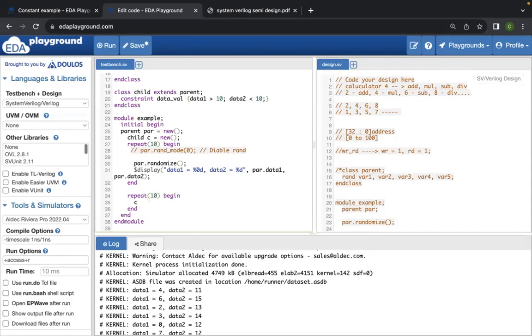Child C dot randomize. And display the values.